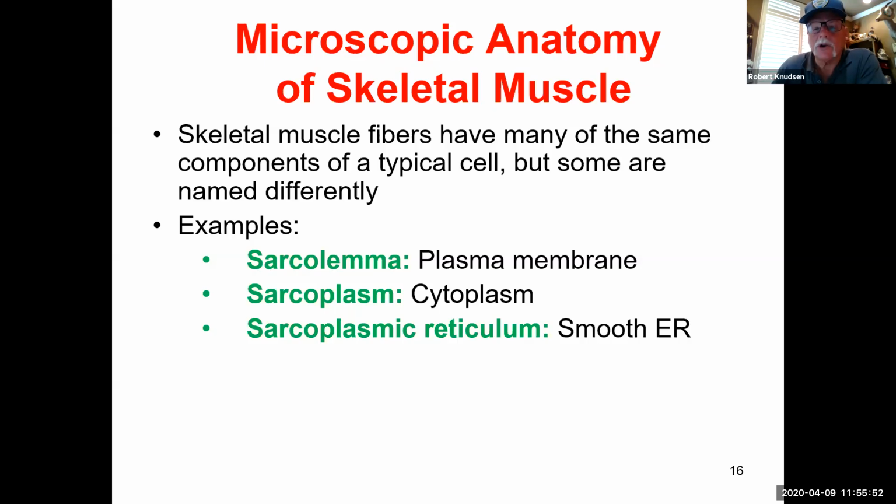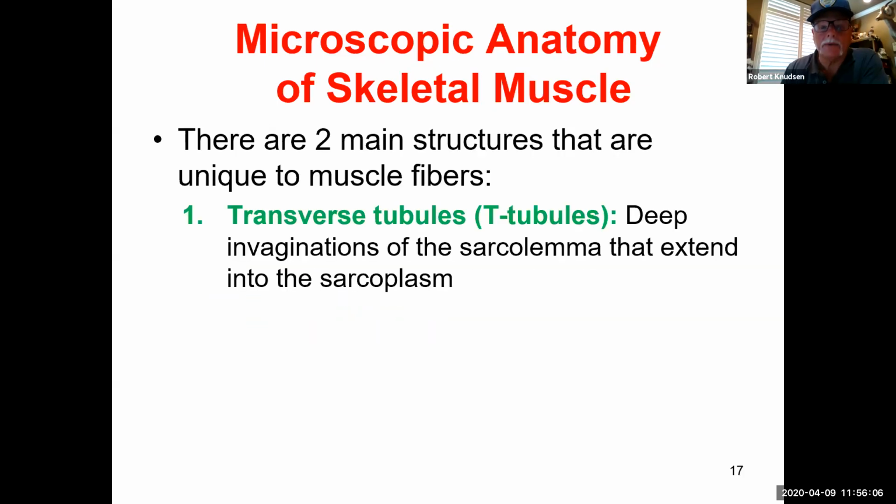Anyway, sarcoplasmic reticulum is smooth ER in a muscle cell, but it contains something special called calcium. And calcium is what causes a muscle to contract. All right, what else do we have? T-tubules. Now we're getting microscopic. Remember I said that we had to get that sodium deep down inside the muscle cell so it could cause calcium to be released completely within the sarcomere. Remember what a sarcomere was? The contractile unit of a muscle cell?